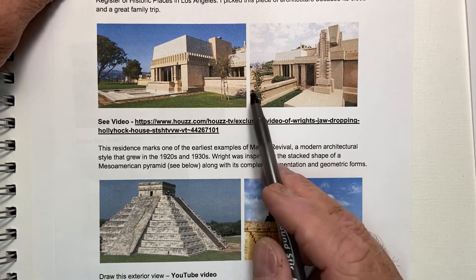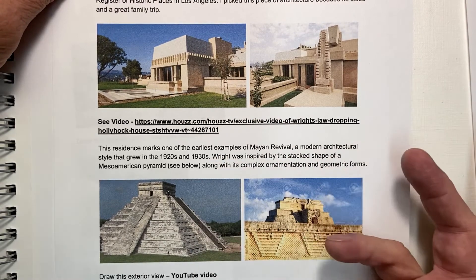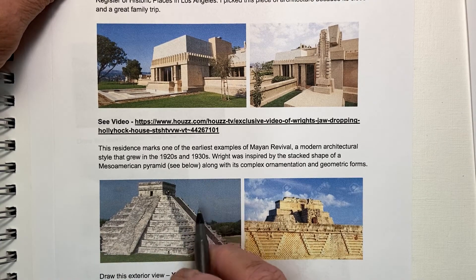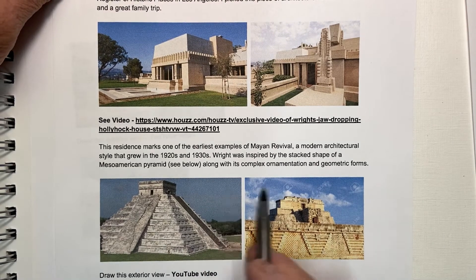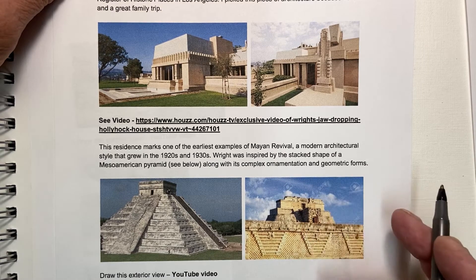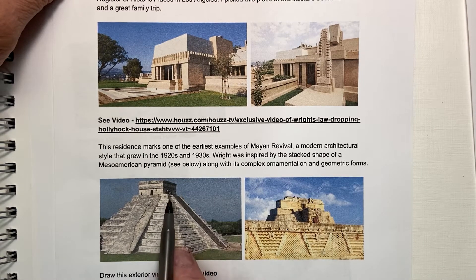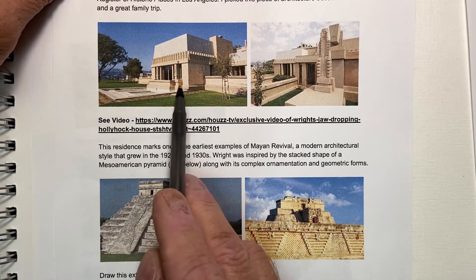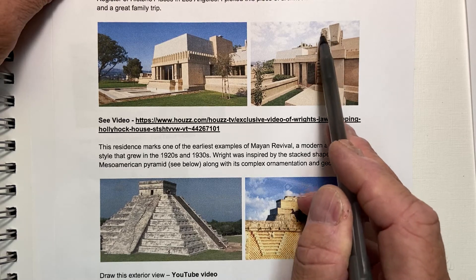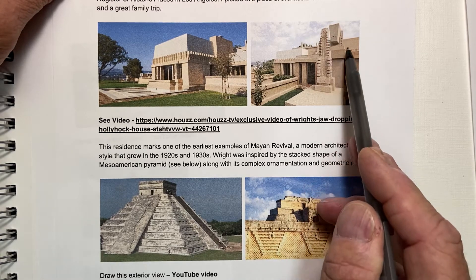This is a neat project for Frank Lloyd Wright. It was called Hollyhock House after the hollyhock flower bush. I added a video here on the building, which I think is very interesting. It was inspired by Mayan revival — a form of modern architecture style in the 1920s and 30s. You can tell by the Mayan temples; it had this very strong geometric stepped form, and you see some of these steps in his architecture, these kinds of pillars — his graphic interpretation of the hollyhock plant as well as the Mayan influence.